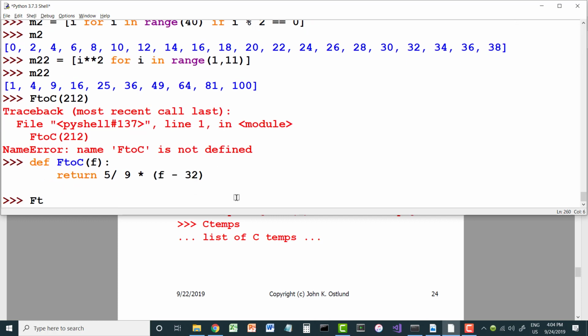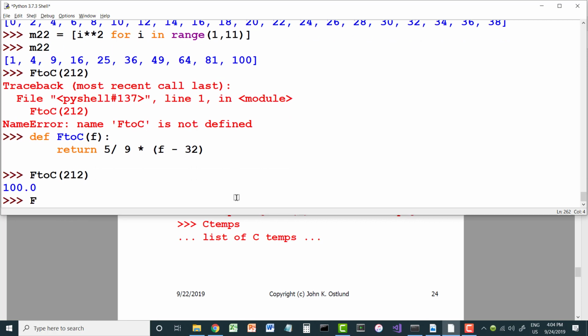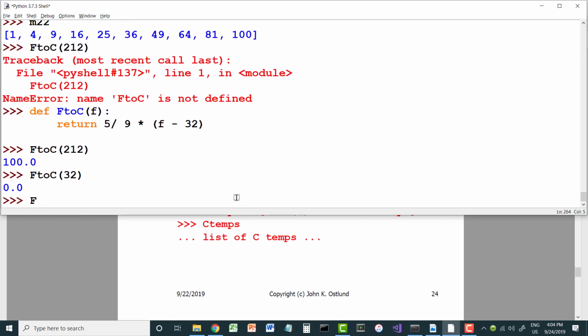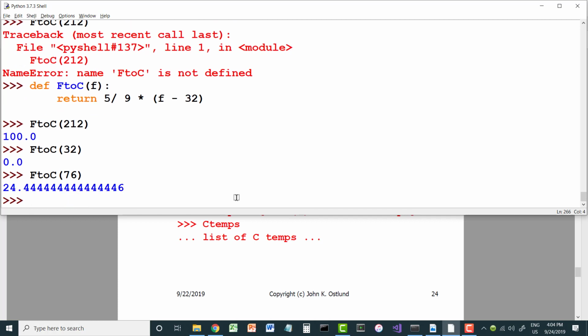So F to C of 212 better be 100. F to C of 32 better be 0. F to C of some reasonable temperature like 76 is going to be in the 20s in Celsius.